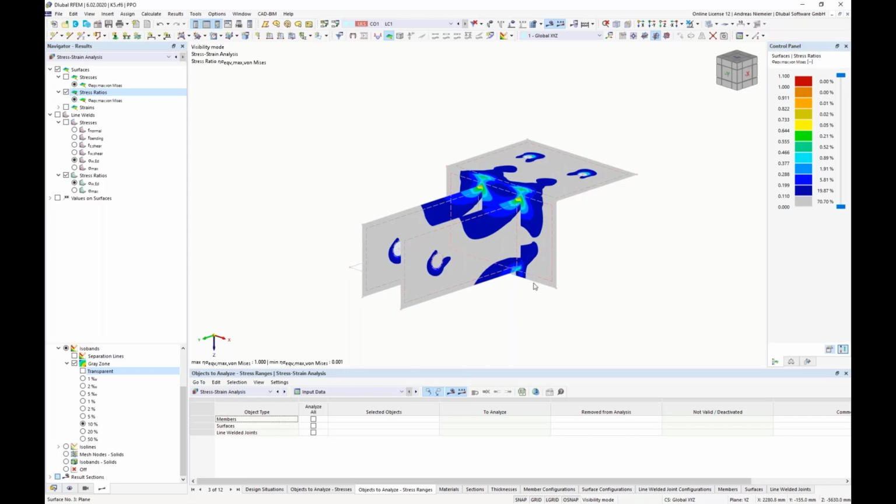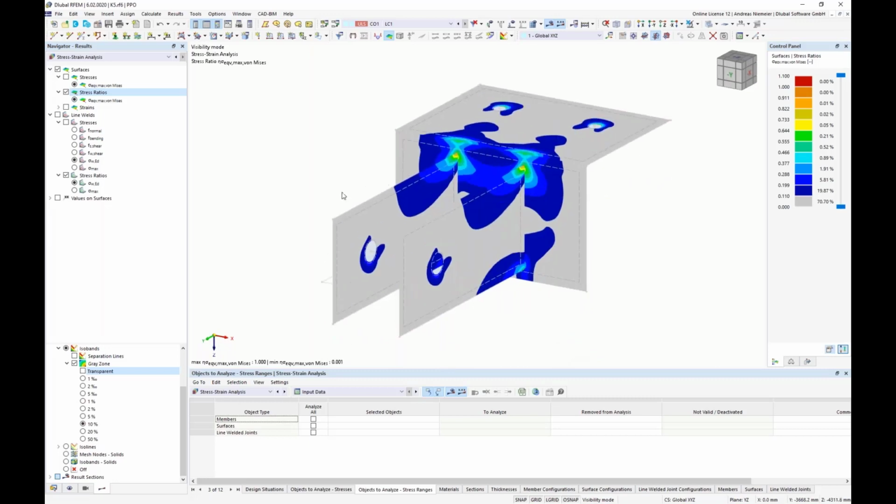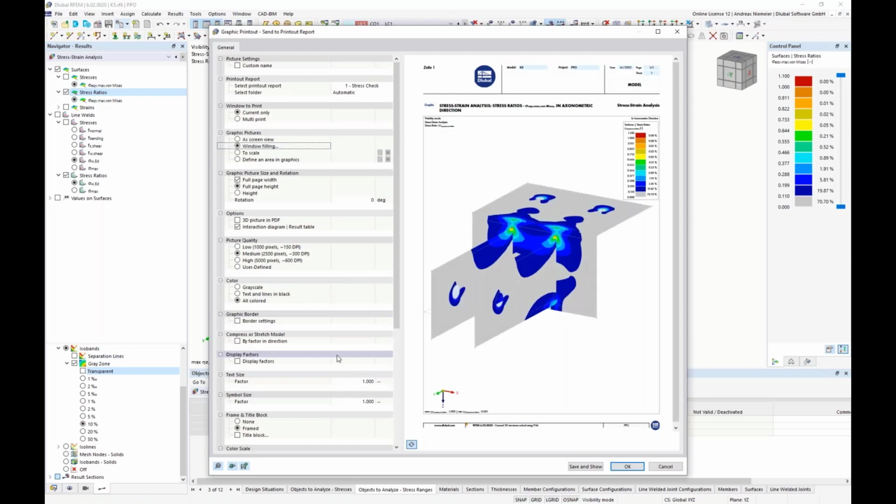And now let's find a good placement in space and print the picture to report, where we say make window filling and with 3D option, for example. And now we move this picture into the report.